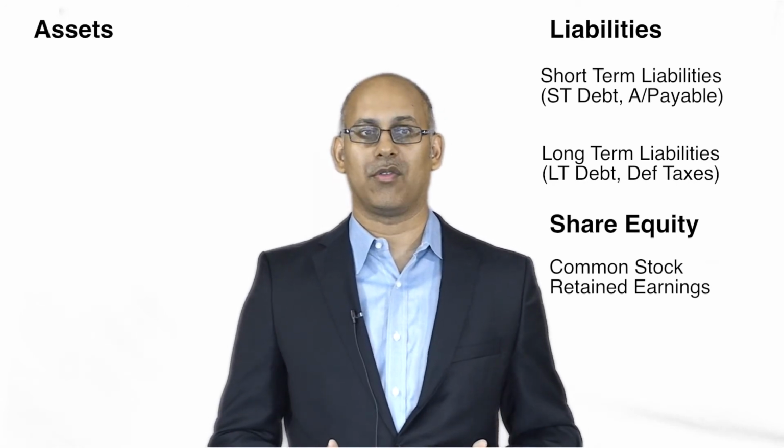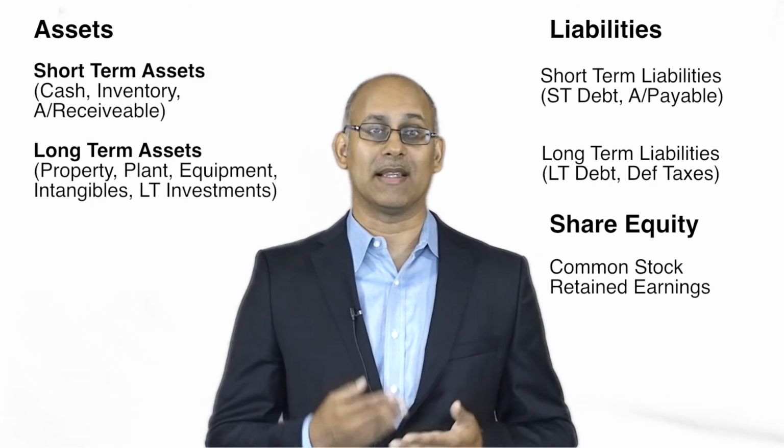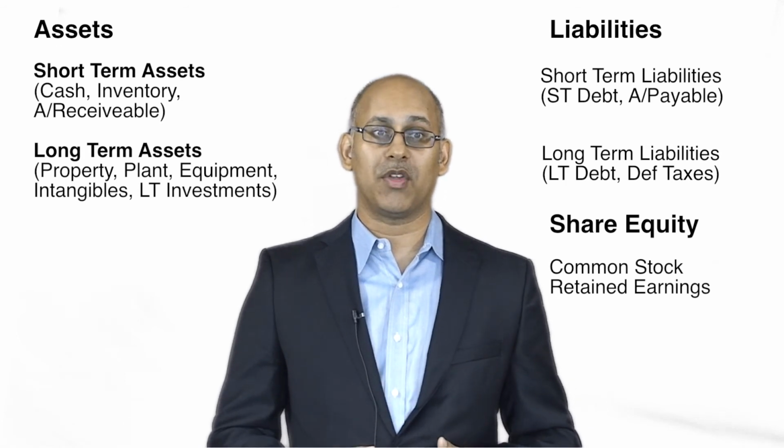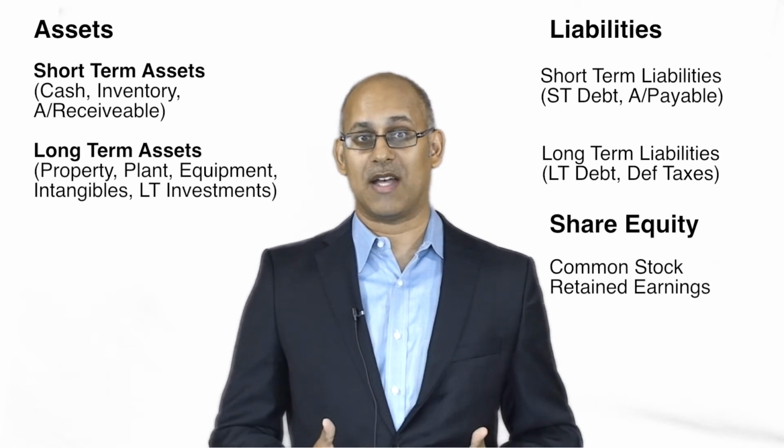A company's assets are also itemized and presented in a similar short-term, long-term format. Money that is sitting in the bank, or money that is owed to the company by customers or is used to invest and produce inventory is represented under the current or short-term assets accounts. While money that is invested for long-term uses, such as buying land or purchasing equipment or purchasing a building or leasing a building, is itemized under long-term assets.